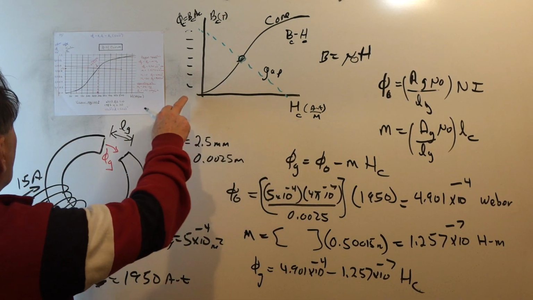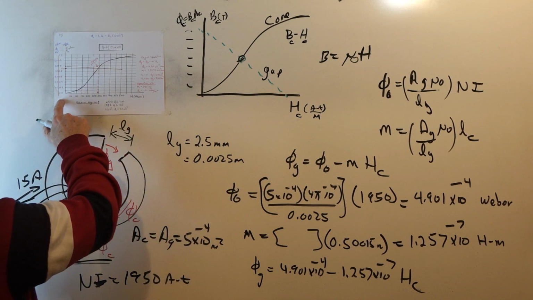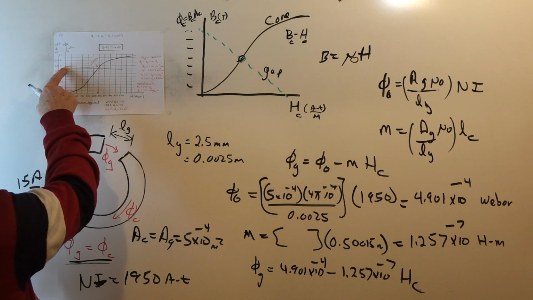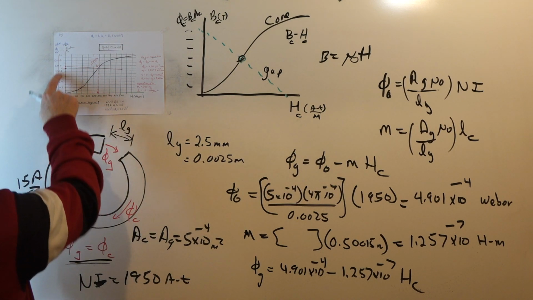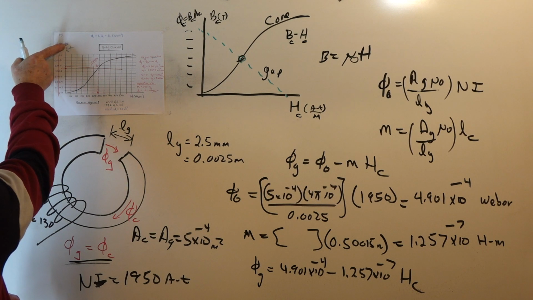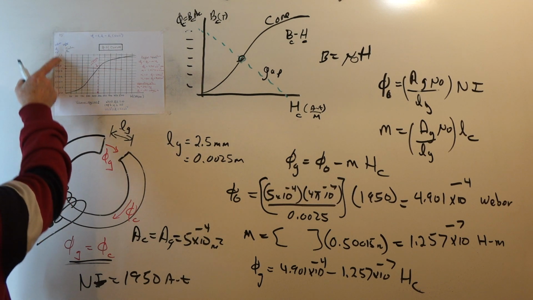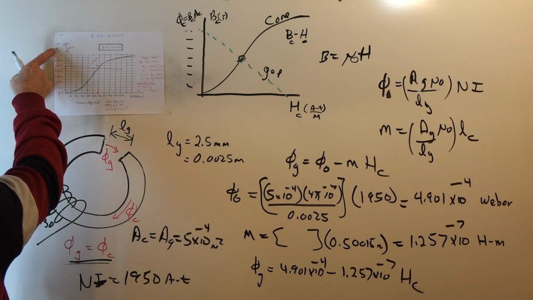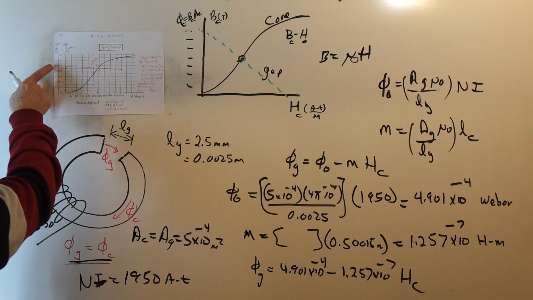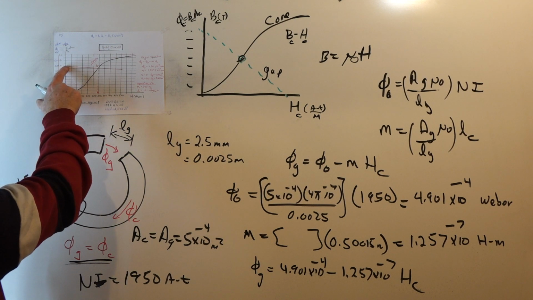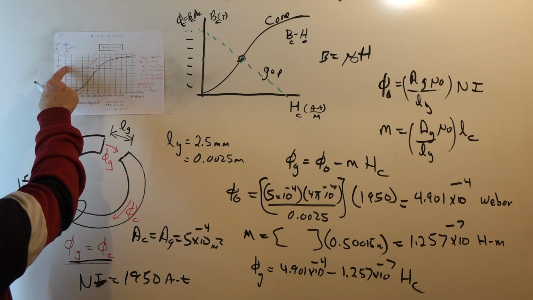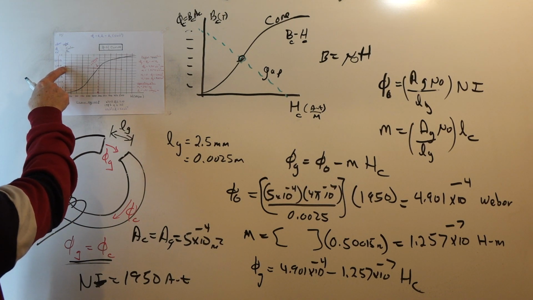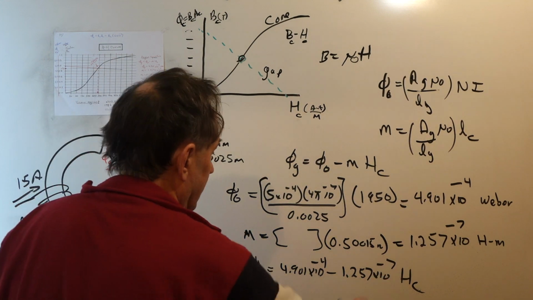4th. So if I go over on the graph here, when H is 0, I'm putting my point here. I've converted my B field, BC, into Webers here by multiplying BC by the area of the core. And if I find this line here is 5.0, I want 4.9, so I'm a little bit below that at 4.9. That's the first point on the line.